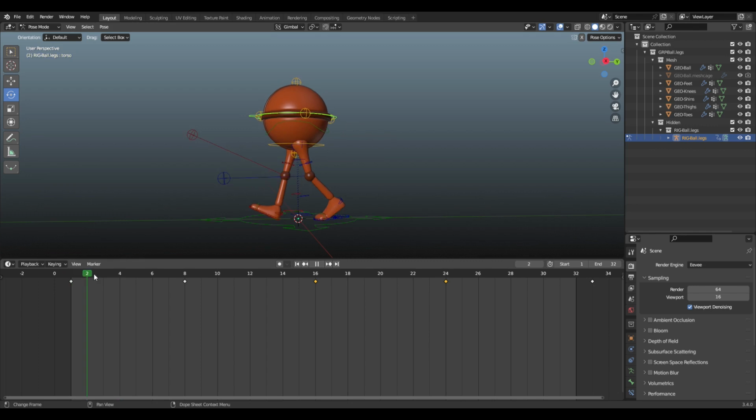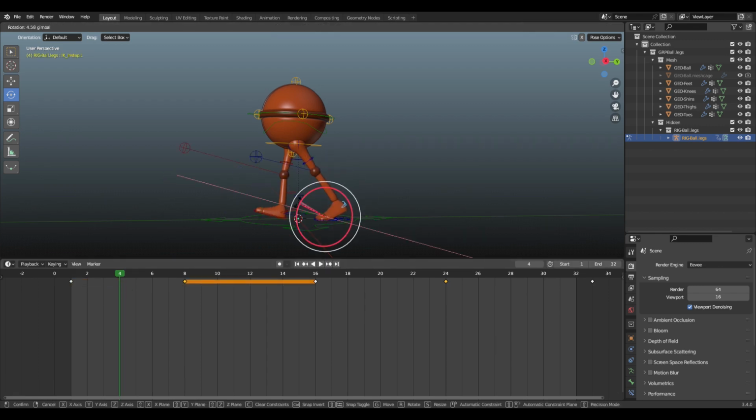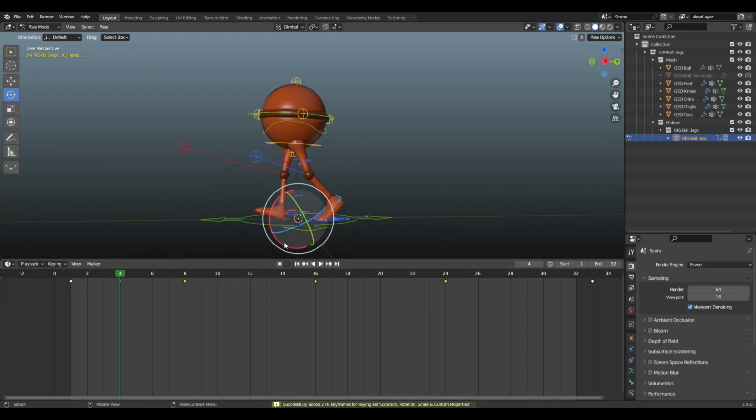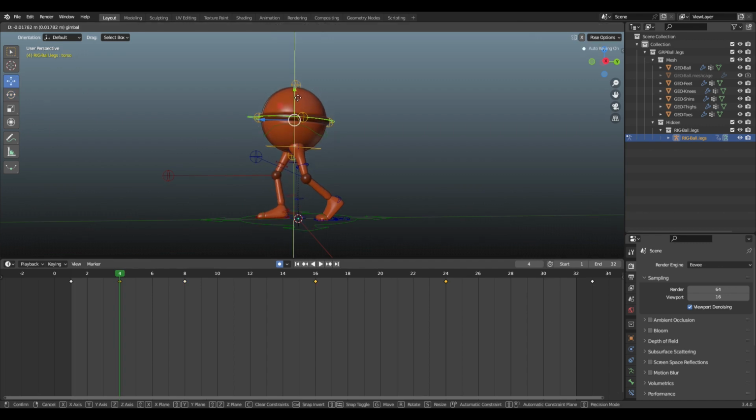See, right now it looks like he's kind of floating to the next pose, so I have to make it look like he's putting all his weight on that foot. And move his body down.